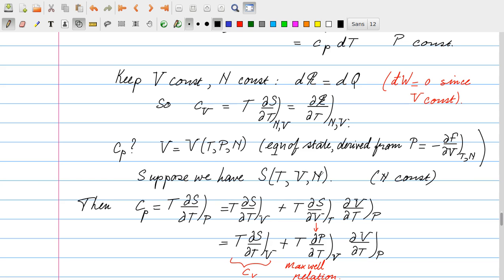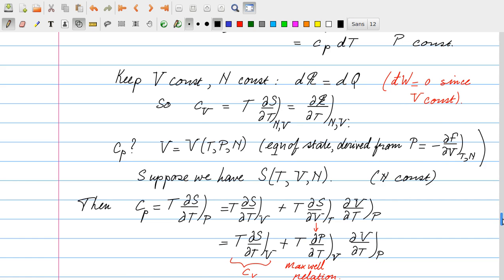Well, in that case we can write CP, so that's TdS/dT at constant P. Now we need to take the derivative with respect to T, so there's one derivative here, so that gives me T dS/dT at constant V, and there is also a derivative from the V, because that also depends on T, and we need to keep the P constant. So in the derivative of S we need to consider T as a constant parameter. We take the derivative with respect to V, and then we use the chain rule. We get dV/dT at constant P.